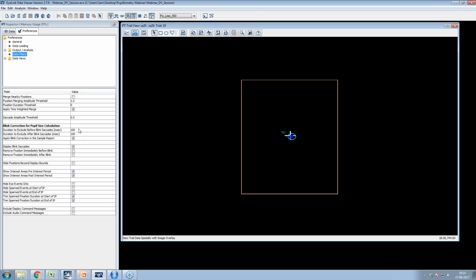I just want to make sure I've excluded those very sharp drops that we saw at the beginning and at the end of blinks, because they will have very, very low pupil values that I don't want. So already the values that I'm getting in my report are not including pupil area values that come from within 100 milliseconds, basically, of the start or end of a blink. How much or how little you do of this is unfortunately entirely a decision for you. But for me, 100 milliseconds makes sense. It's definitely long enough to get rid of any of the eyelid descending artifacts, basically.